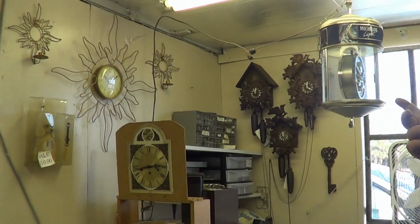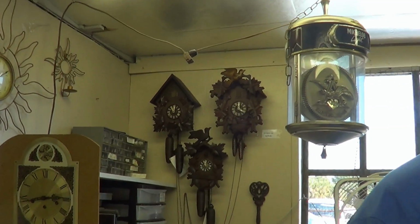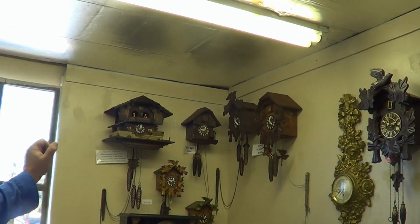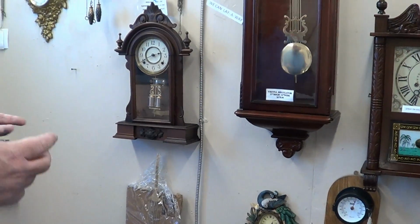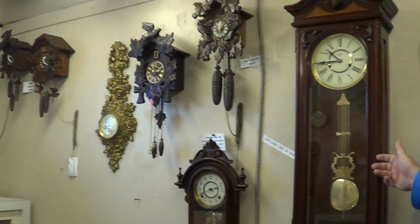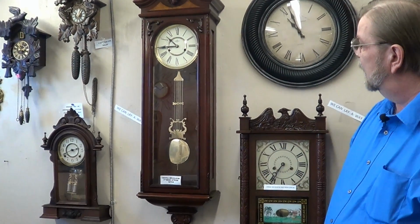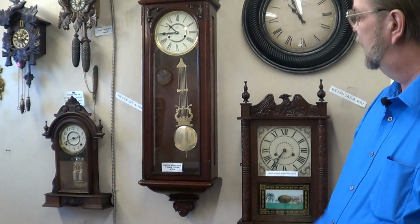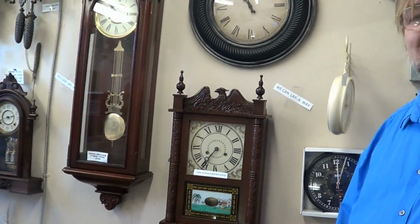Something that you might see in Germany. I don't know if these particular ones were made in Germany, but the style of the clocks that are made in the Black Forest in Germany. So, okay, we have confirmation that these clocks really are Black Forest clocks. This particular clock is a style that would have been common in the United States in the early part of our development of our country. Very lovely clock, quite frequently called a regulator, but it's a pendulum form of clock that would have been typical in the United States in the 17th, 18th, 19th centuries.